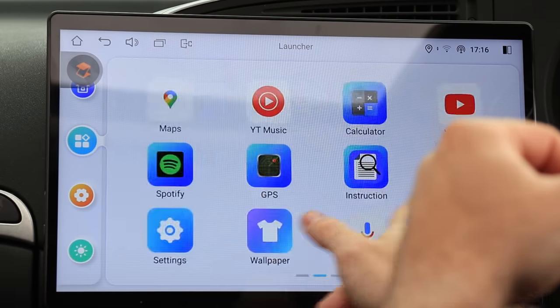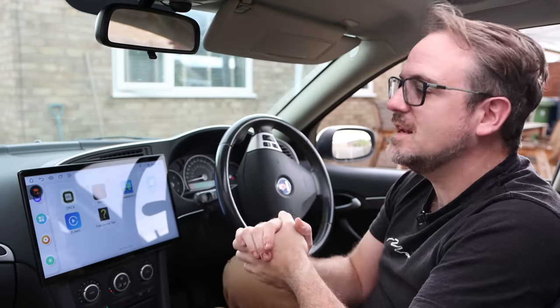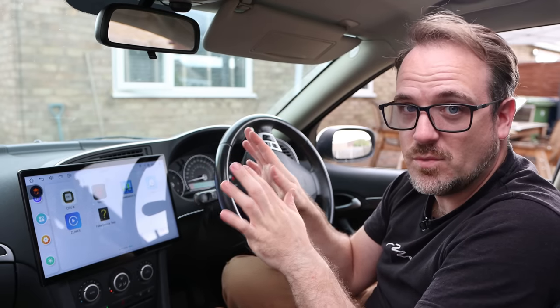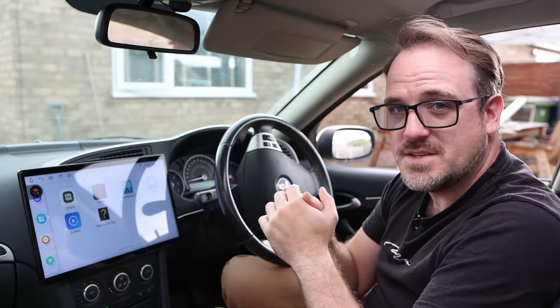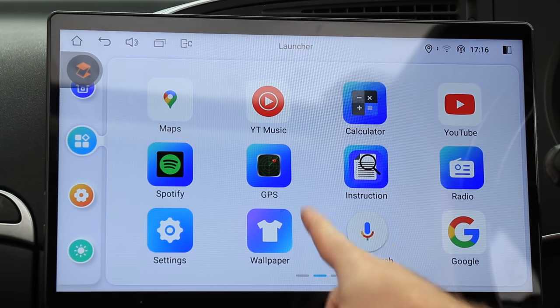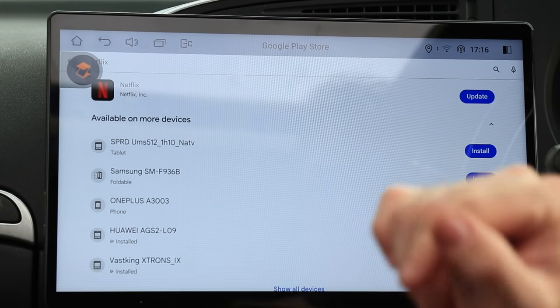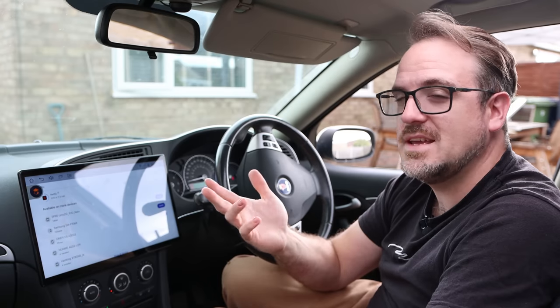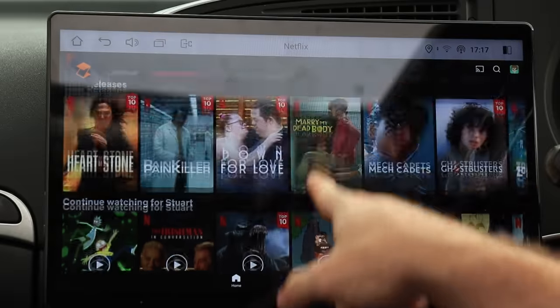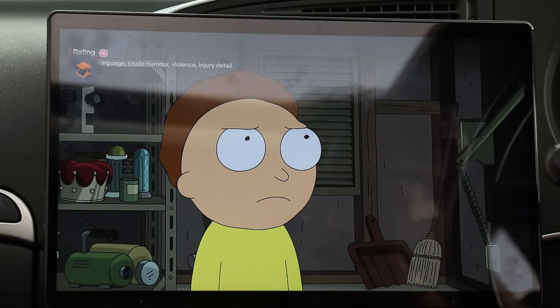This is Android, and Android gives you the ability to install pretty much any app you want. A lot of people don't understand that Android head units really allow you to install any apps — video apps, Netflix, YouTube, whatever you want. Normally Netflix wouldn't be on the Play Store and you'd have to sideload it. That's not the case with this head unit because it runs Android 12. If we go into the Play Store and search for Netflix, you're going to find it — you can even update it. The beauty of Android 12 is that you can have the latest version of Netflix and most apps, and just get them normally on the Google Play Store. Full access to the entire Netflix library, and naturally it's full 1080p, so whatever you watch is literally in TV quality.